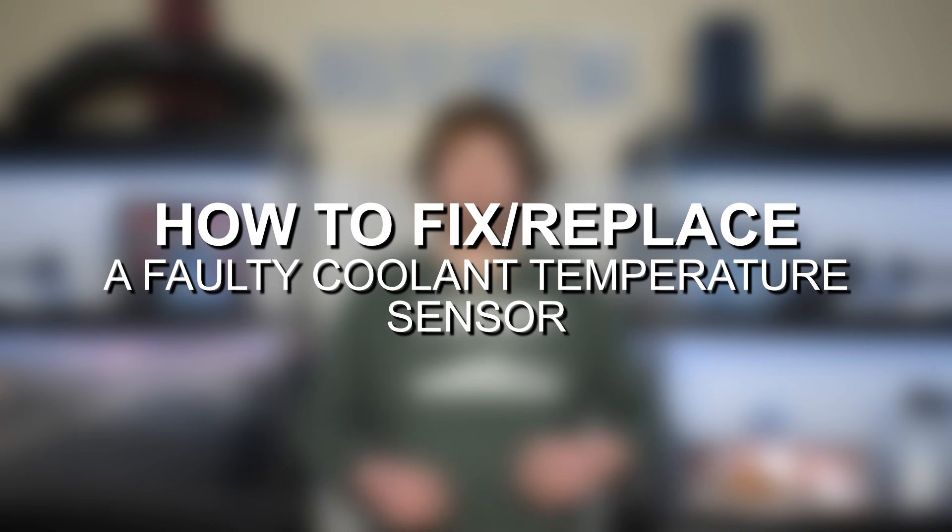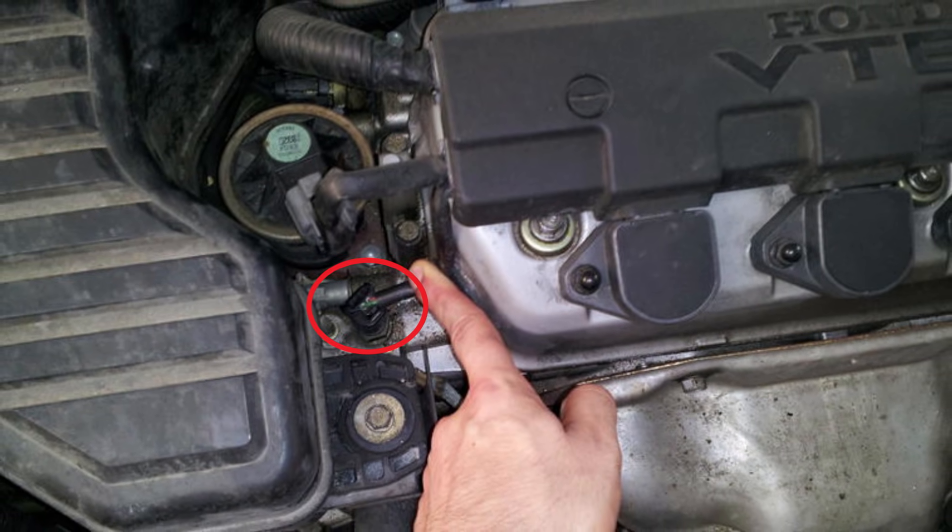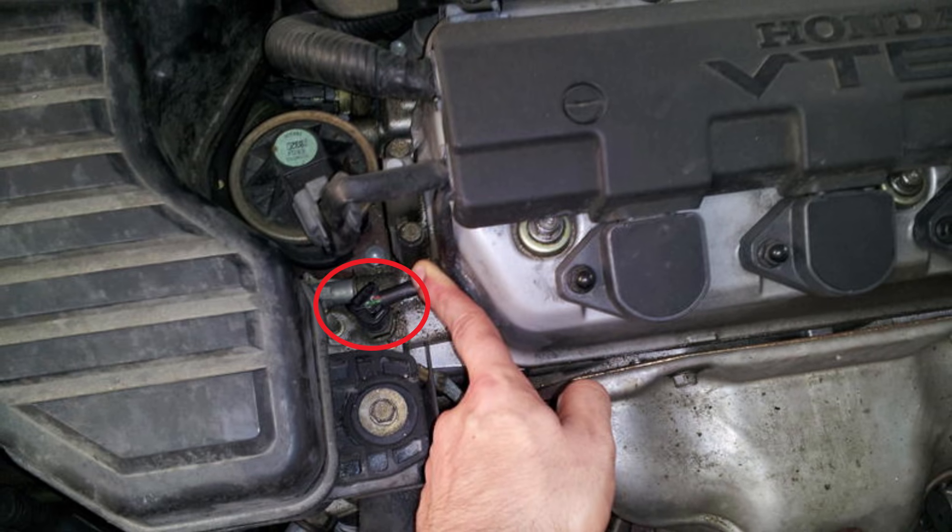Now with all the symptoms out of the way, what does it look like to actually replace and fix your engine coolant temperature sensor? Fortunately, this is a very easy and inexpensive job. Most people who know their way around an engine should be able to knock this out at home in their driveway or garage in no more than about 10 to 30 minutes. The coolant temperature sensor is often located on the cylinder head of the vehicle, and a lot of the time it will be right near your engine's thermostat. Most vehicles shouldn't require moving any additional parts out of the way to access it, which is why it's generally such a quick, easy repair. The sensor generally costs about $10 to $50 — a very cheap part. If you suspect you have an engine coolant temperature sensor issue, it can make sense to go ahead and replace that part preventatively, even if you haven't done additional diagnostics to confirm it as the issue.